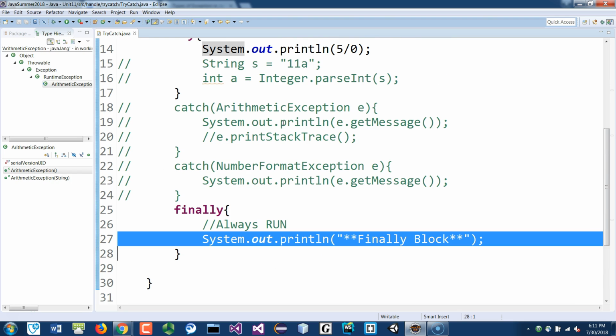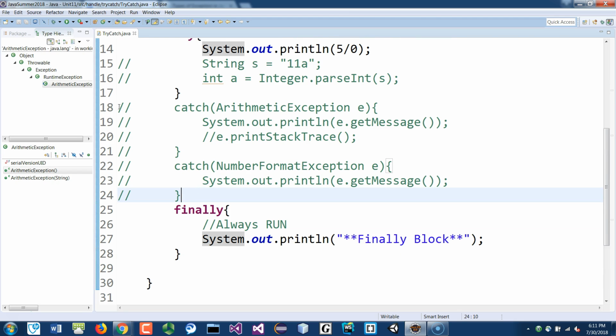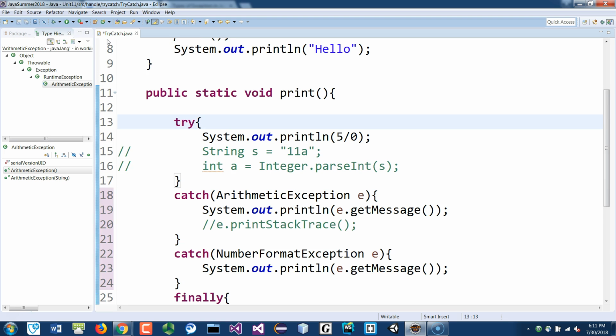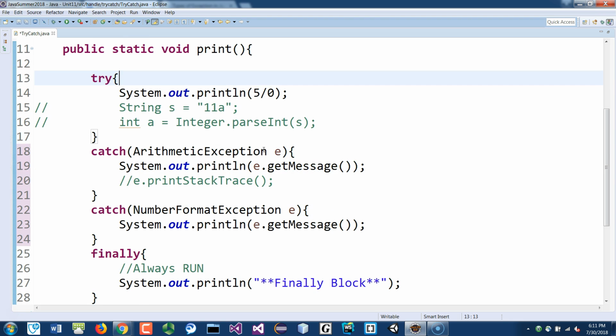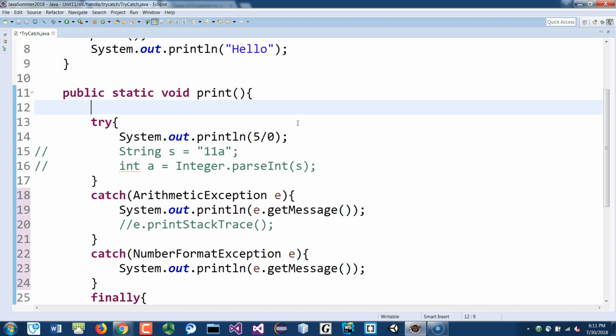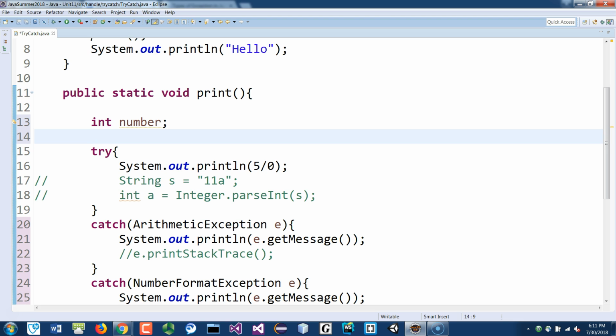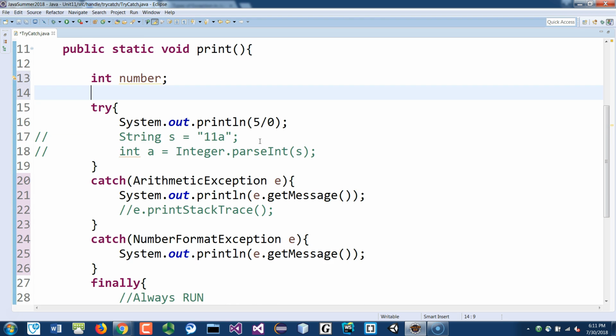One thing you want to be careful with this try-catch though is something to do with the variables. Variable names are very tricky in the try-catch. If you have a variable, let's just say outside here, int number, there's no error there.